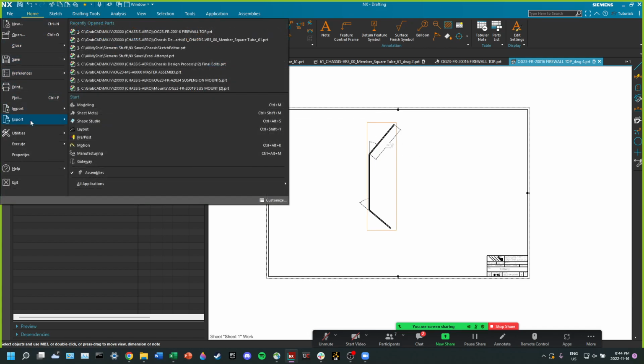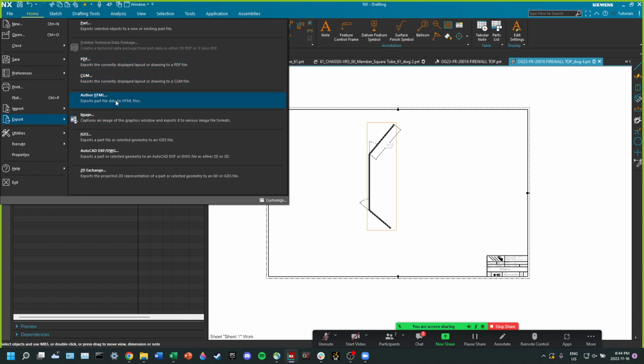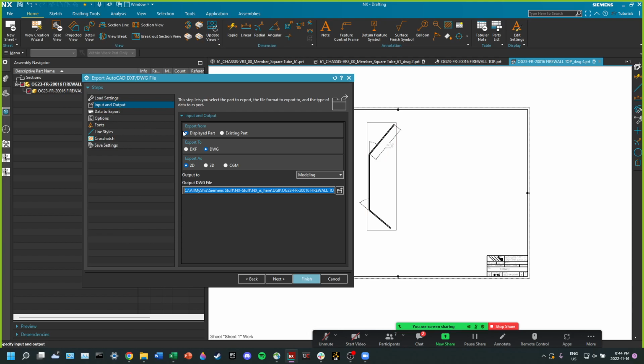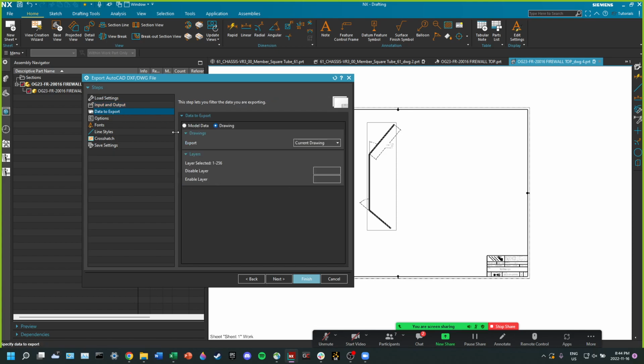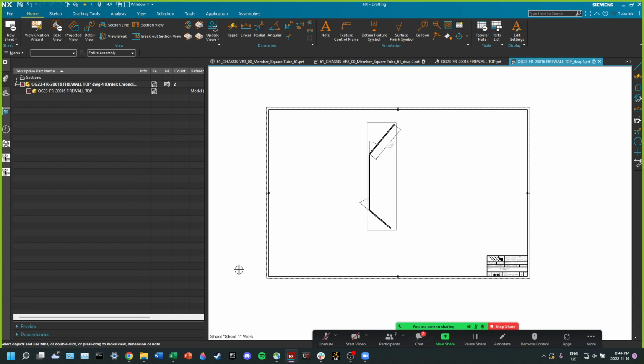File, export, AutoCAD DXF/DWG, export to DXF, 2D. Yeah, we'll put an updated video on how to export DXFs in NX for water jet, but either way, you'll have to export a DXF as well for water jet stuff.